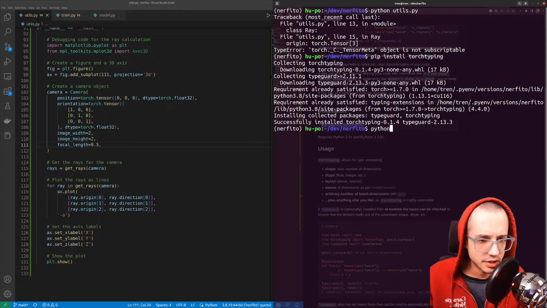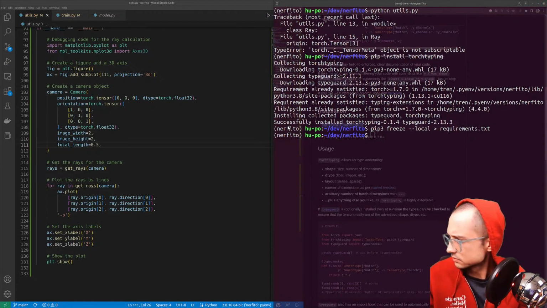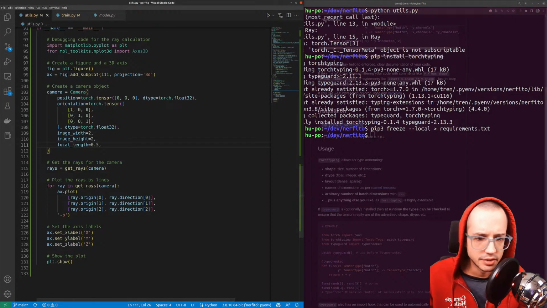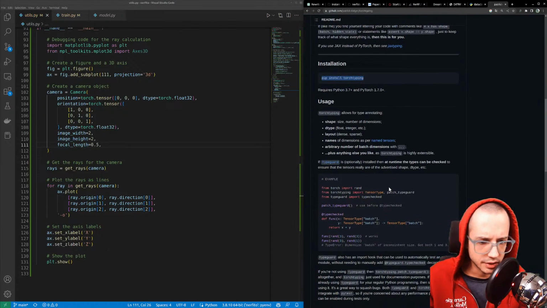Pip install torch typing, and let's go back and do from torchtyping import TensorType.